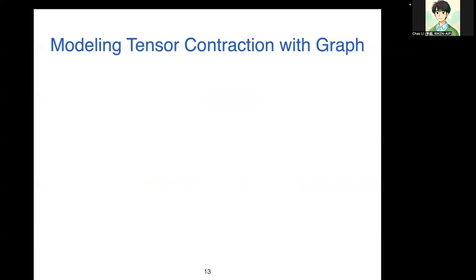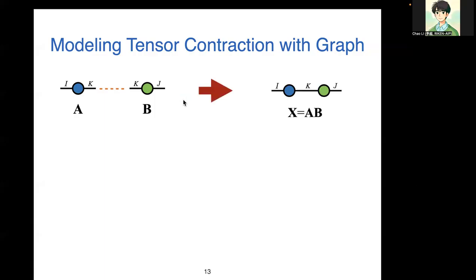Now that we know how to draw tensors as nodes, let's see how operations like contraction look in this notation. Take two tensors, A and B. If they share an edge with the same dimension, here it is K, we can connect them. That connection means we are multiplying the tensors along the shared mode. In the first example, this is just a matrix multiplication. A times B gives us a new matrix X.